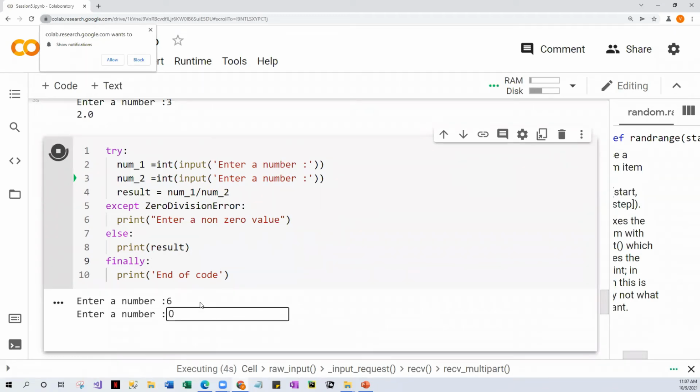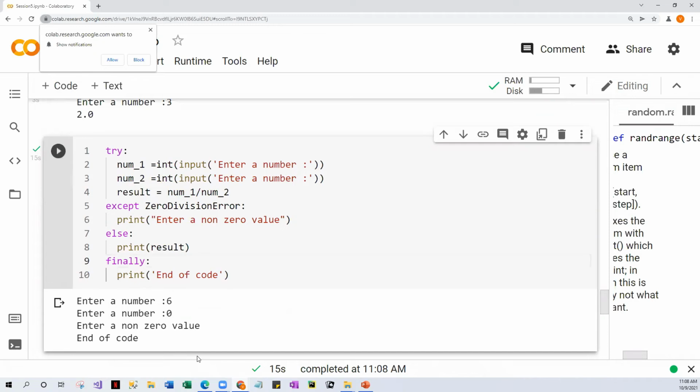Okay, so what will happen? The else statement will skip, but it will print this last statement. Okay, so let's click enter. See, end of the code, because there is an error and it is handling the error and it is printing the code. So are you good with this one?